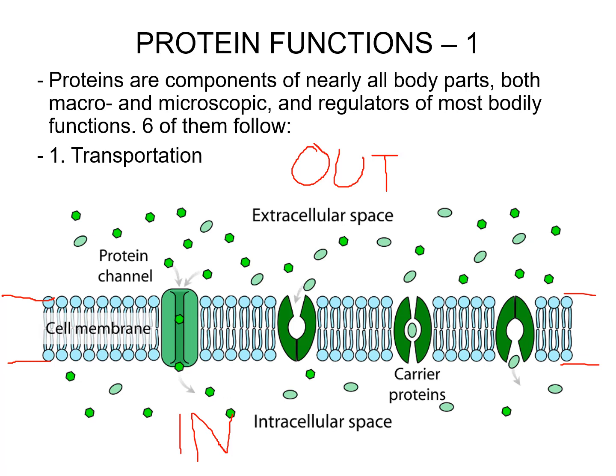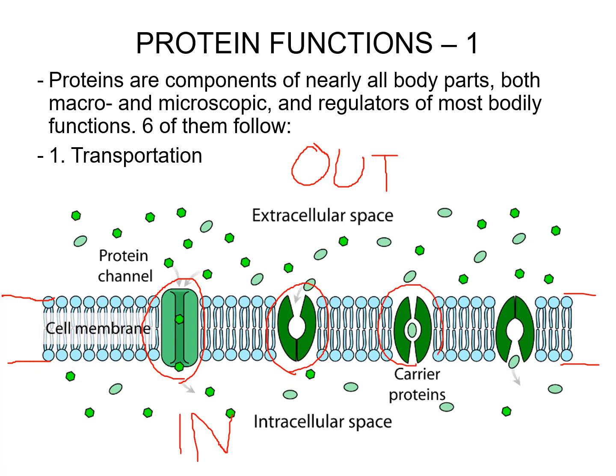But if something is water-based or made up of water, remember water and fat don't mix very well. So therefore, how are we going to get things in and out of the cell if they don't mix well with the fat? And one of the ways we do that is with proteins. And you can see these proteins that are embedded in the cell membrane. I'm currently circling them in red.